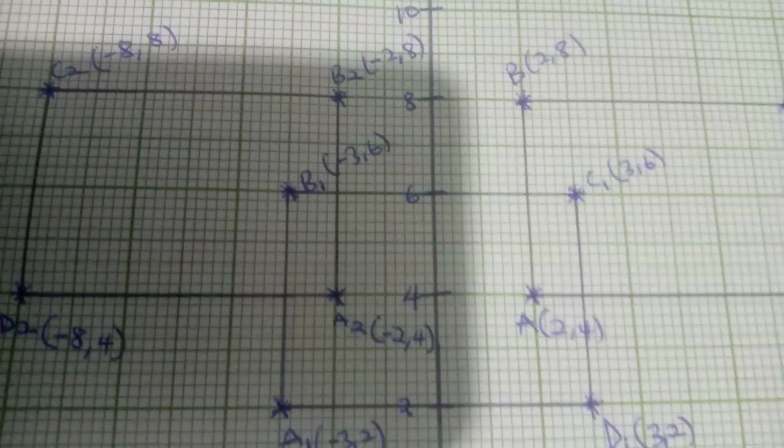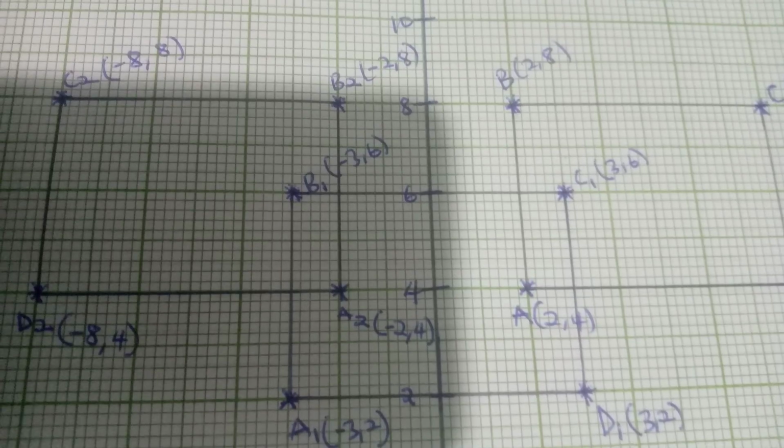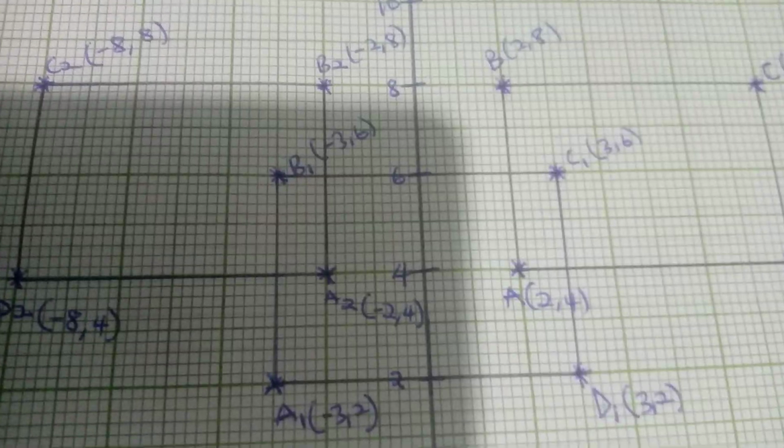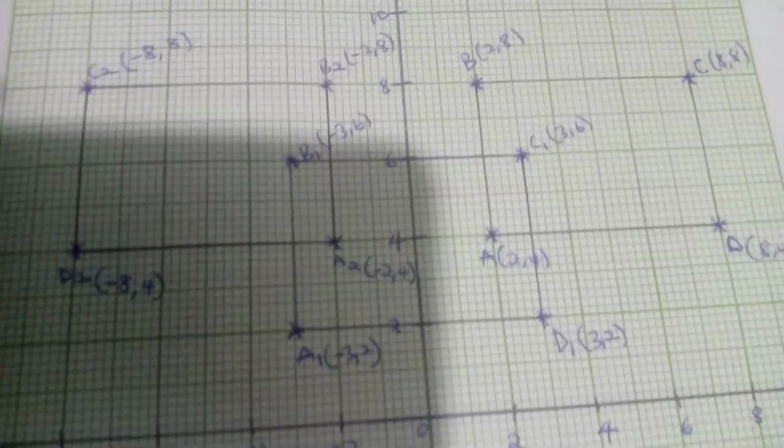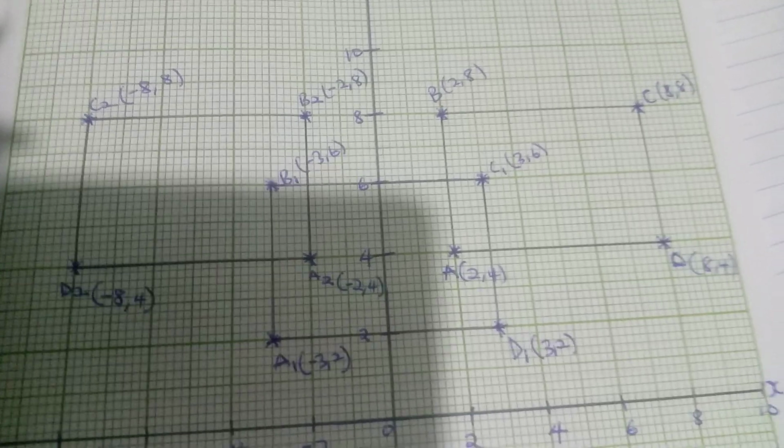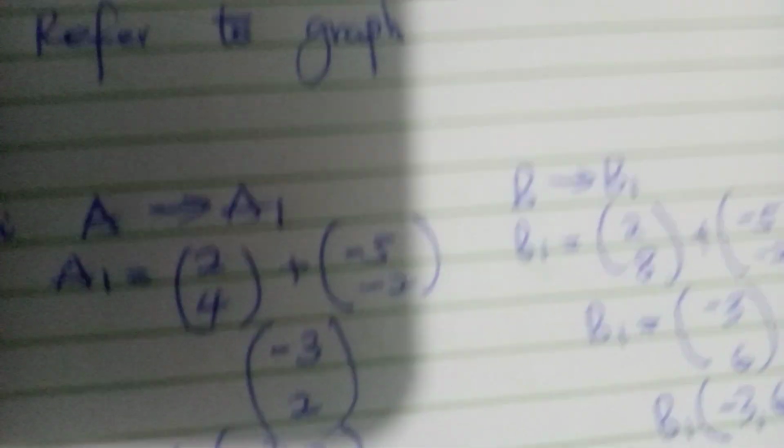Know that we don't use pen for graph since you cannot erase with a pen. So we always use the pencil. Good. But for explanation's sake and how to make it clear, that is why we use the pen. And you should also label the coordinates on the graph neatly and nicely. And that is that.